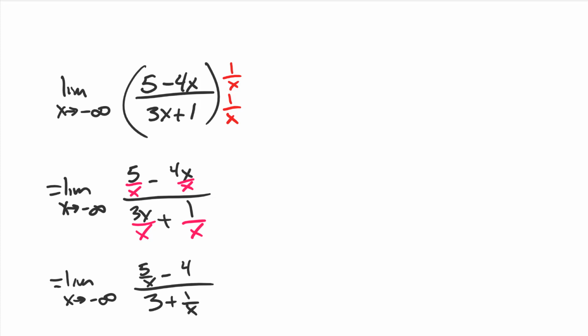Oh, wait a second. Does it matter if x is going to negative infinity when we have this? Did something else pop out when you did this? Did you get something else besides 0? No, it's still 0. It doesn't matter whether you're going to positive or negative. It doesn't matter if that's a 5 up there or negative 5. It makes no difference. That's just a constant. 0 times a constant? That's 0. That's the trick to the squeeze theorem, by the way.